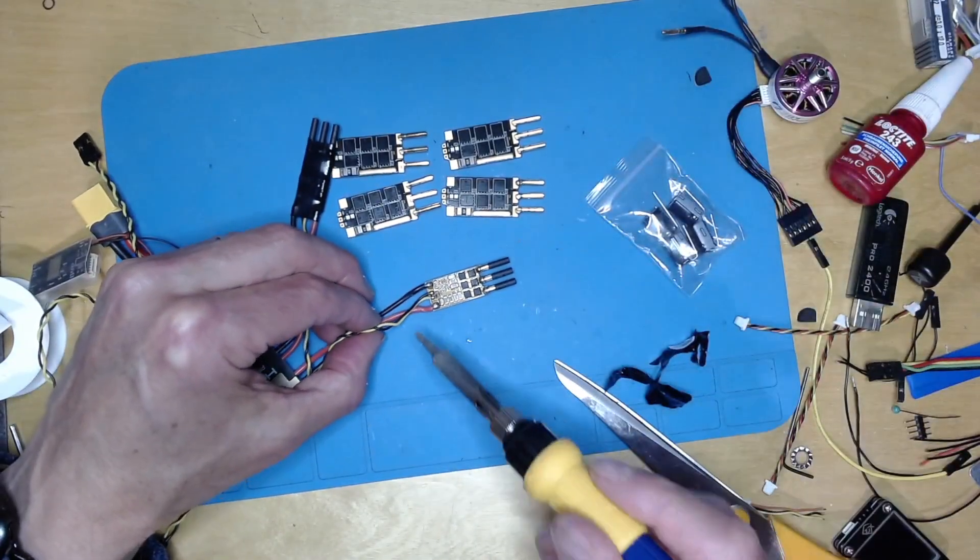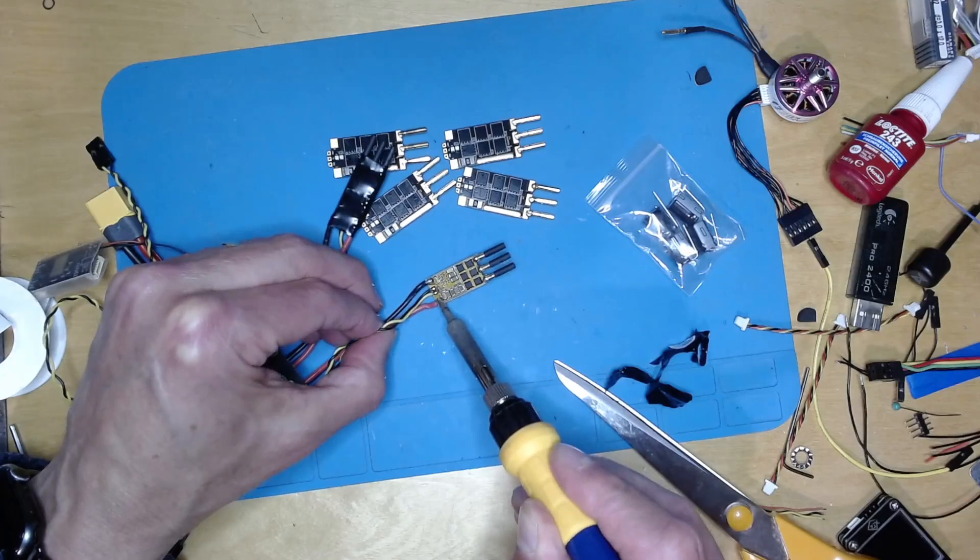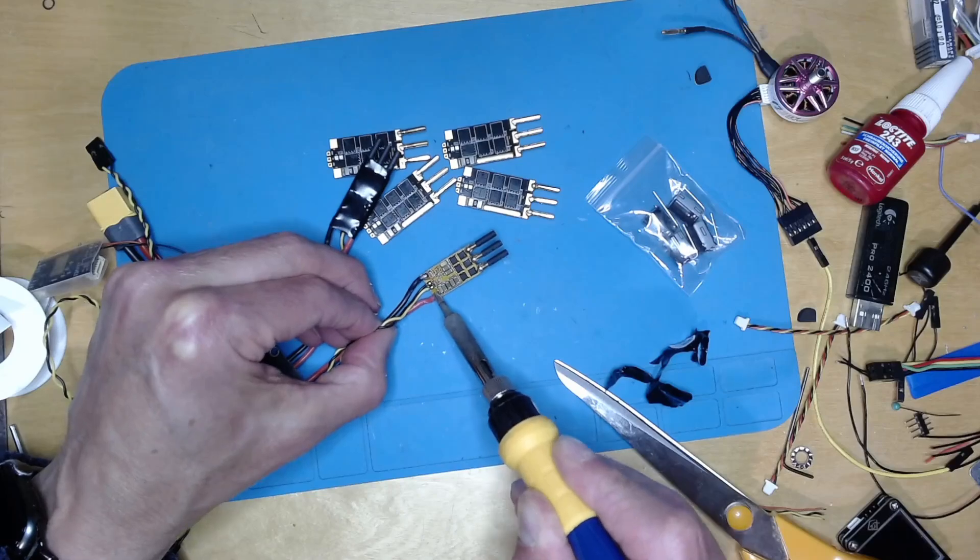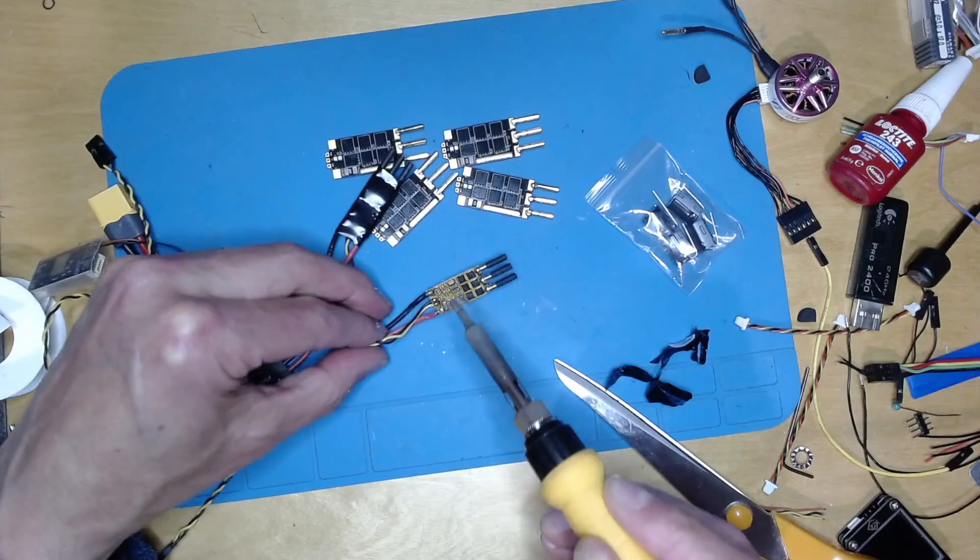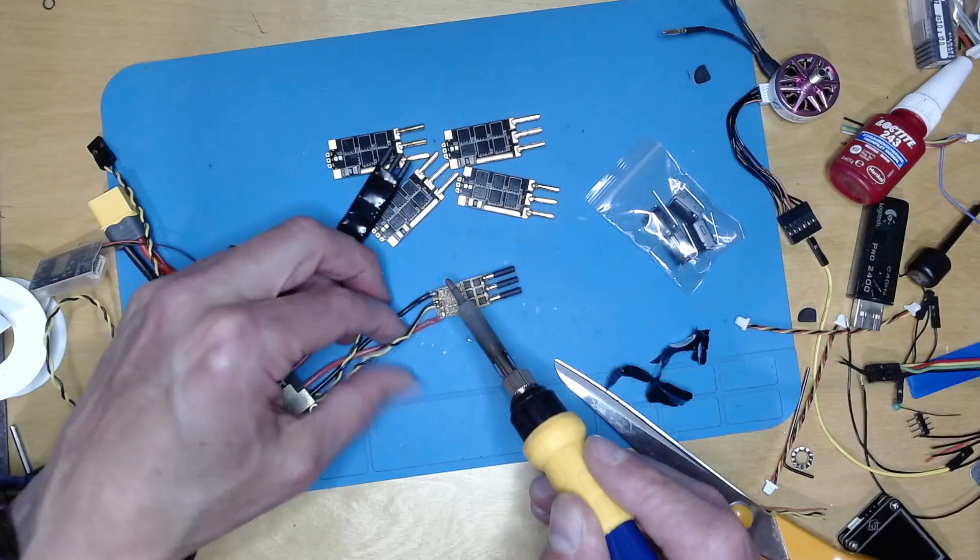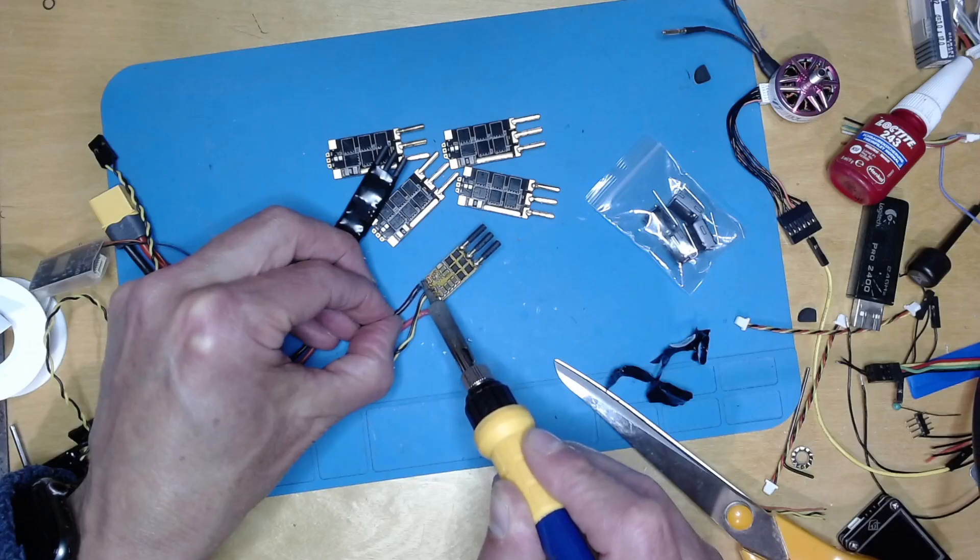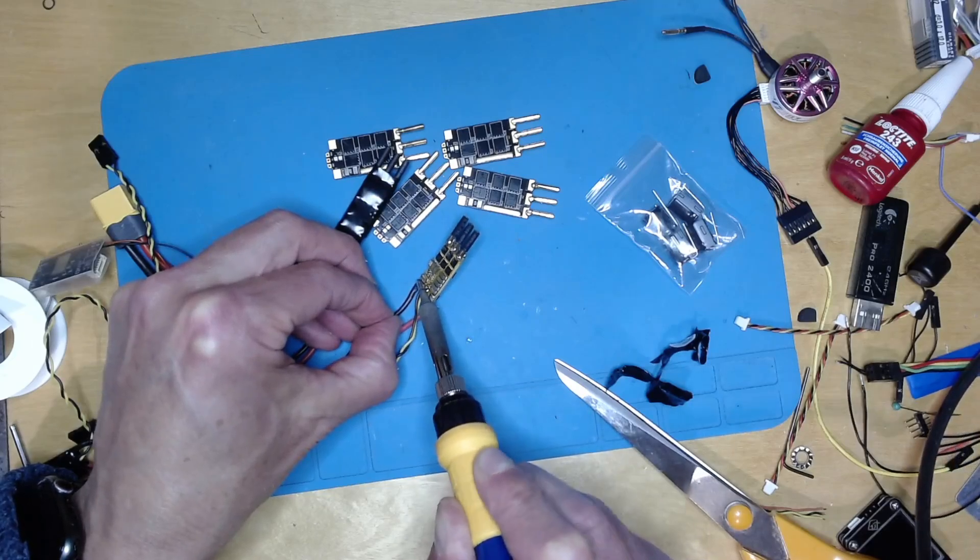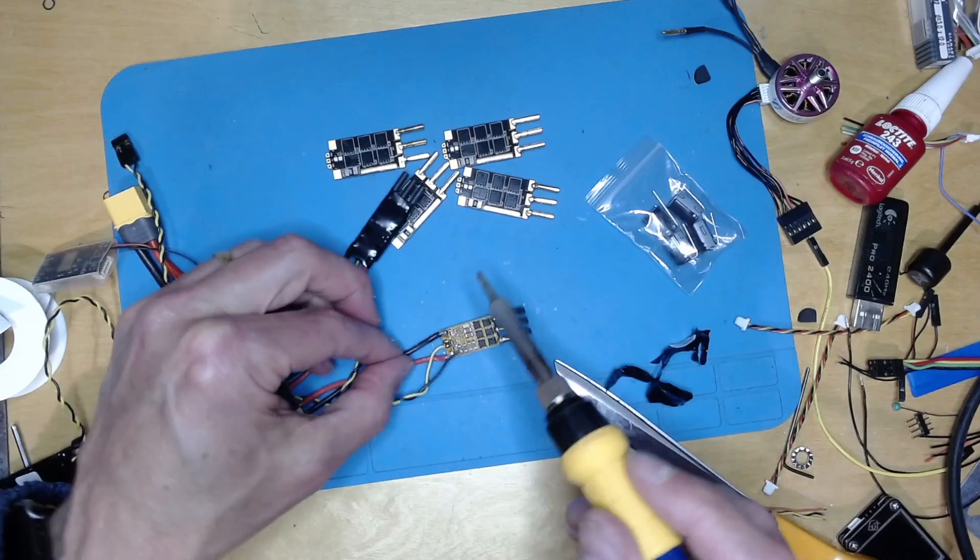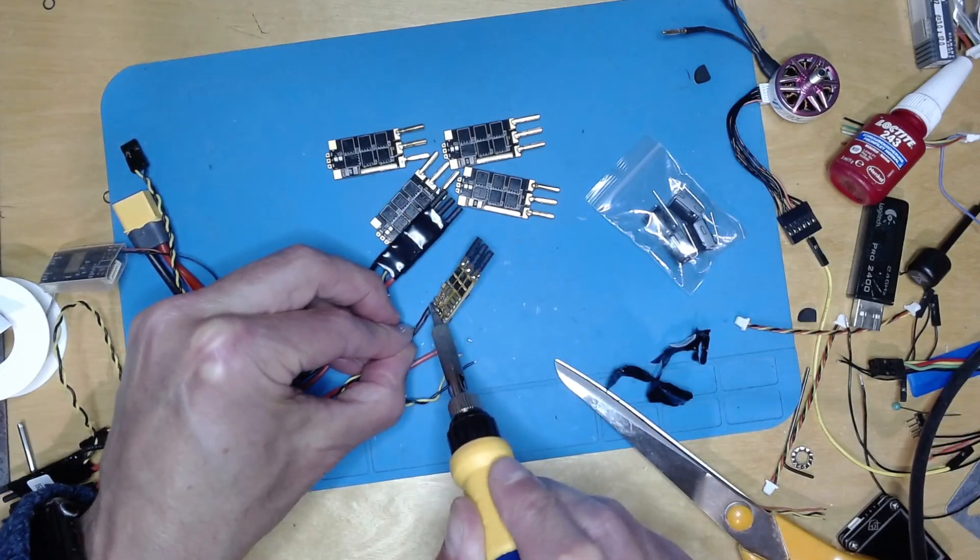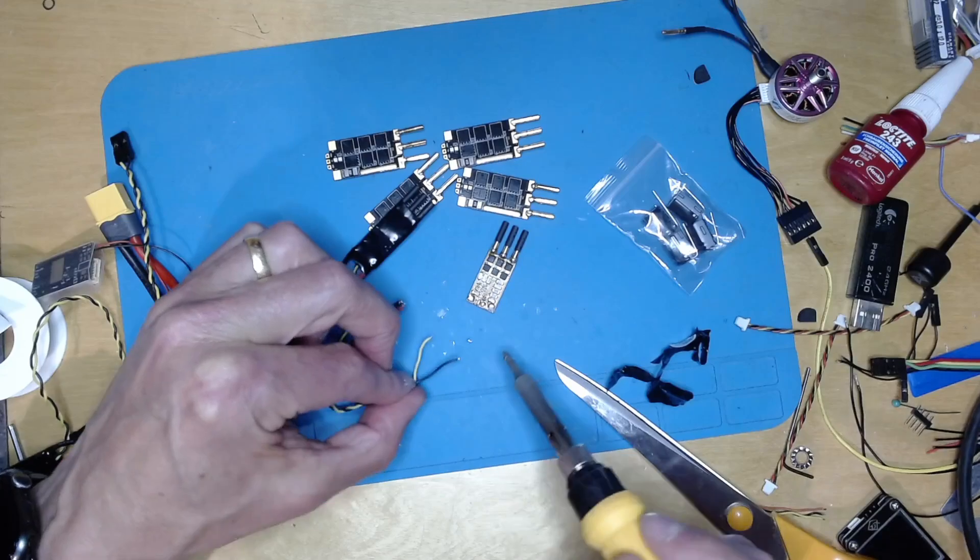All right, so got there's the plus. Of course they used solder without lead in, so it takes quite a lot more to melt it, but it will go eventually. There's the minus. Ground is going to be even harder, really hard. It needs so much heat - I might have to turn up the soldering iron a bit. There we go. And these came off just with the heat anyway.